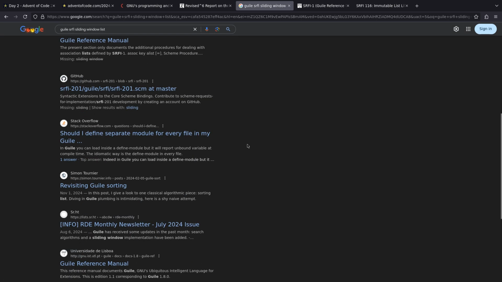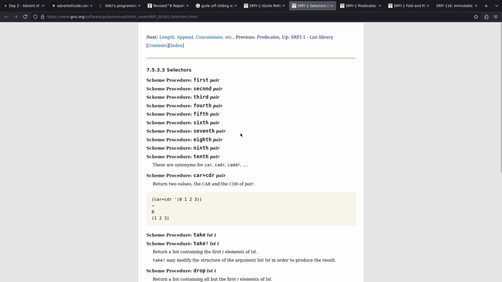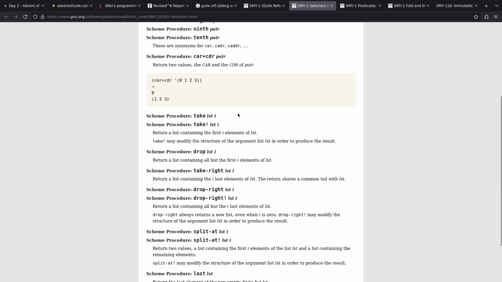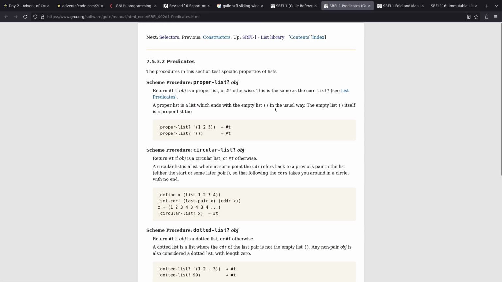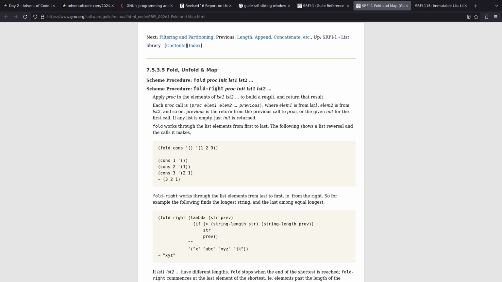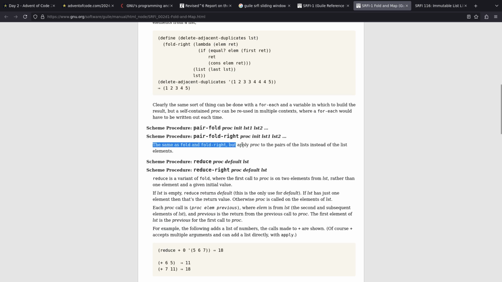This is not looking promising. Possibly selectors. It's not really a fold. Like it kind of is, but not really. Oh, selectors. Yeah, I doubt it. Pair fold. Oh, okay.